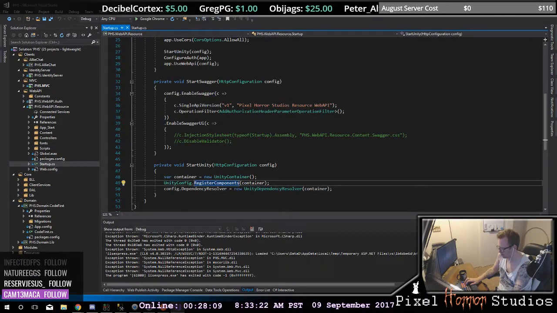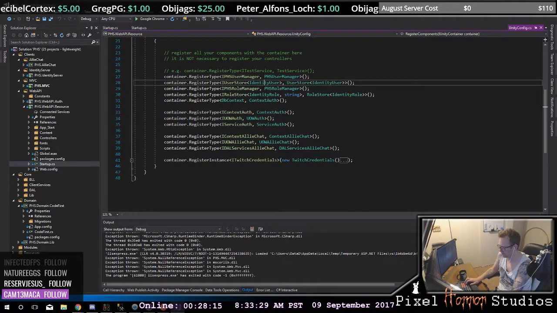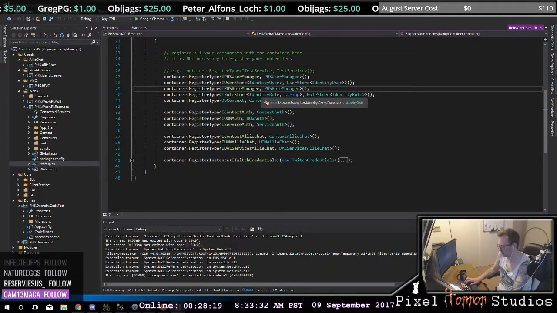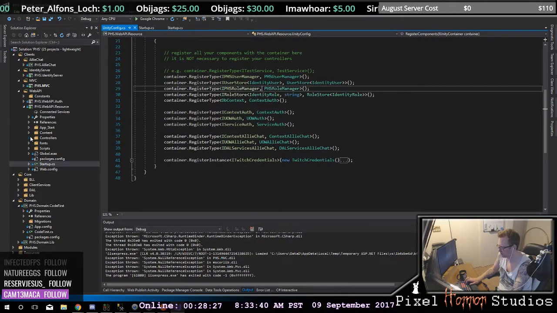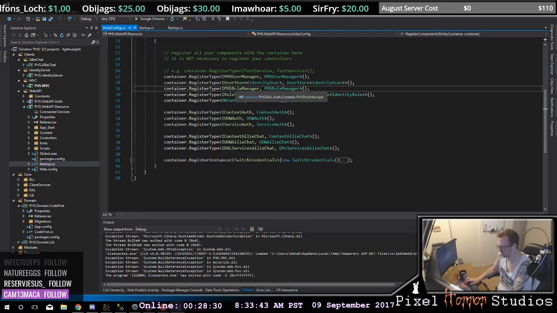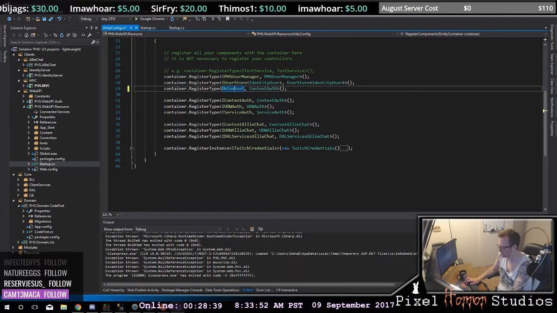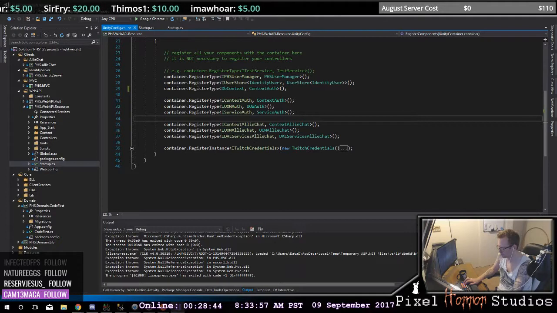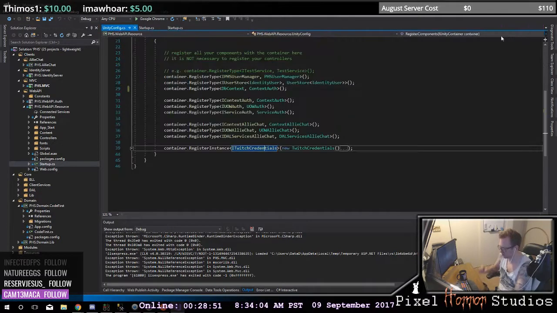Start Unity here. This is where I'm registering my components. PHS user manager, PHS user store, role. I don't think we're doing anything with roles. And also this DB context. Role manager. That's found in my auth contexts. Yeah, I don't need that one, and I don't need that one. We are going to need these two contexts, right? What's in Twitch credentials? Client ID and something called the client credentials, okay?